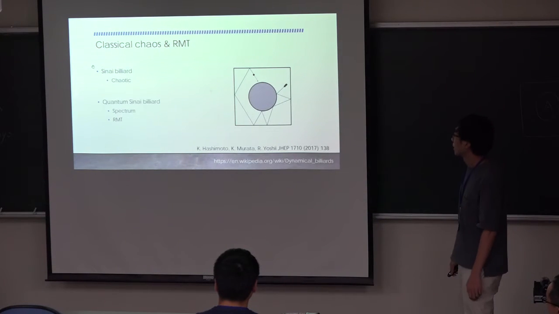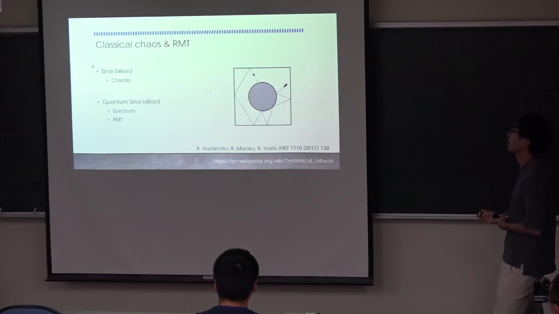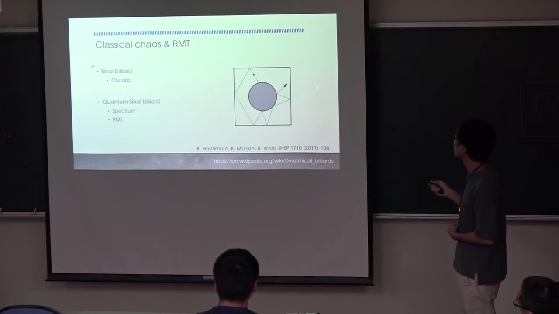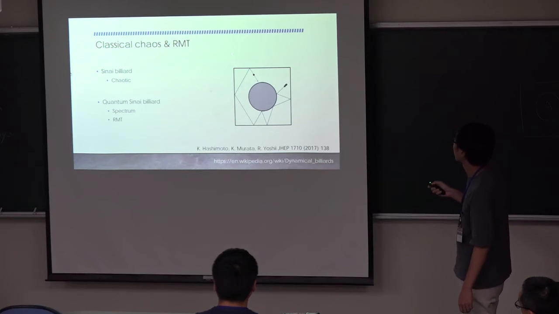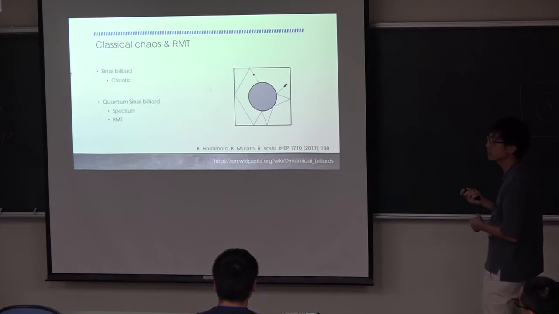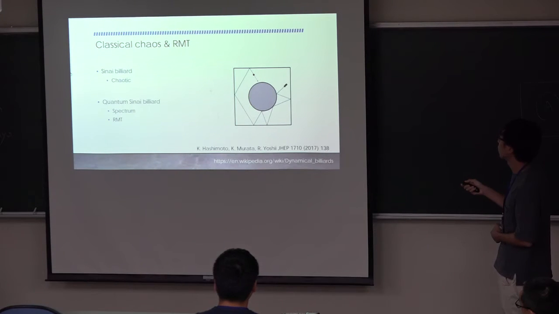And in order to understand or to get some idea of why this random matrix theory would tell us anything about classical chaos, one of the stronger pieces of evidence is that if we look at this video system where we have a rigid box and we put some obstacle, some cylinder, in the middle of this box, and then study the trajectory of this ball bouncing around this system.